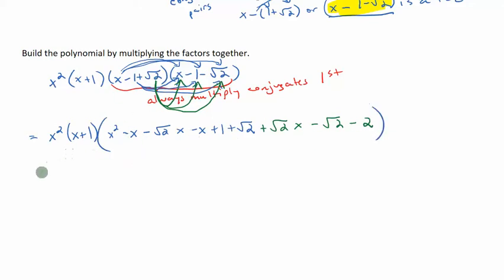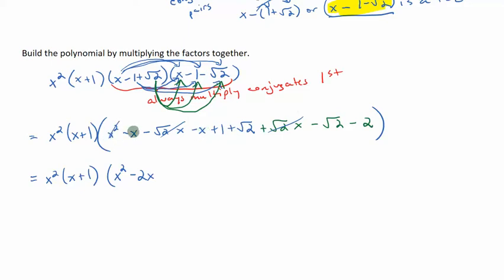Now I'm going to simplify it. I'm just going to carry down the beginning stuff. So the only x squared term I have is x squared. Then I've got negative x, that's negative 2x. Then I've got negative square root of 2x plus square root of 2x. That's 0, so those go away. I've already dealt with my negative x here. Let's cross these out as I finish.